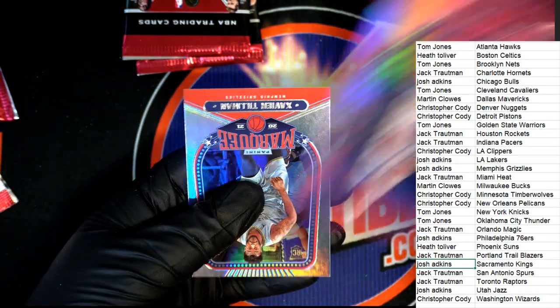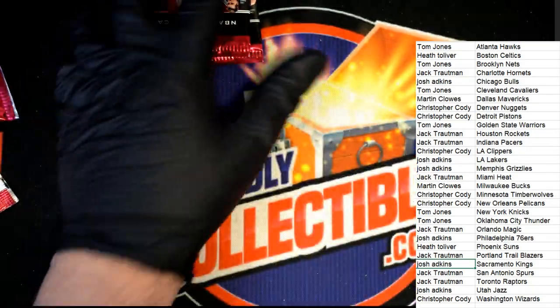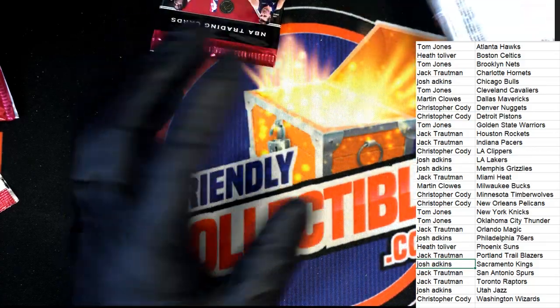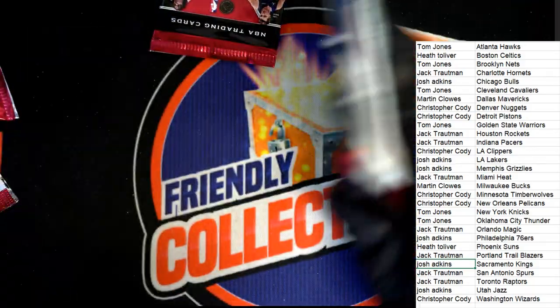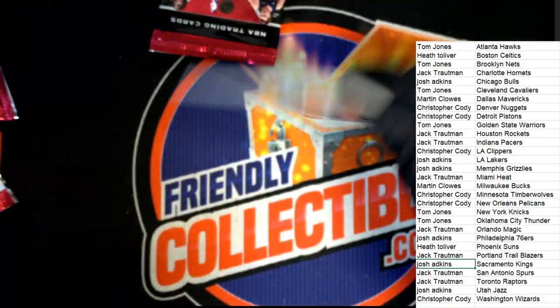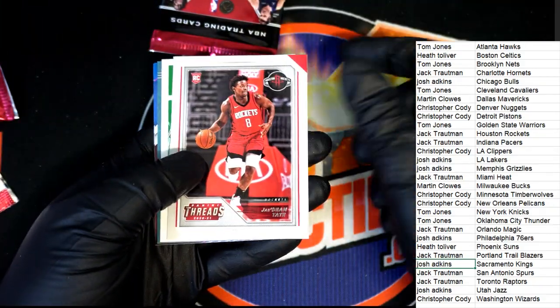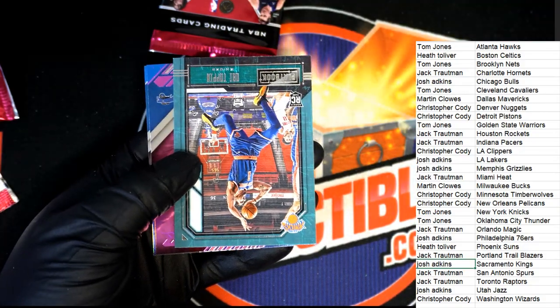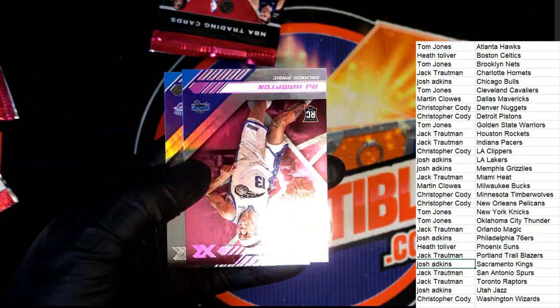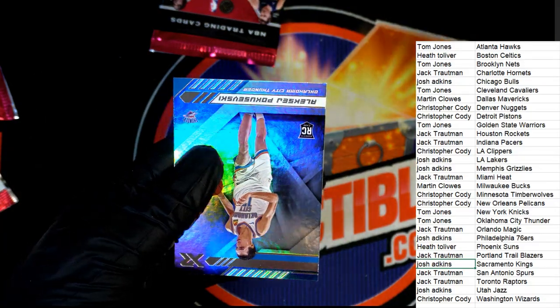RJ Hampton, pink parallel. It's getting down to it. I think we need an autograph. We need an autograph. Let's hit auto. Come on, autograph. Hit. Obi Toppin. Nice pink parallel, RJ Hampton.